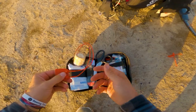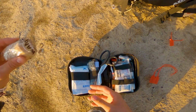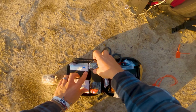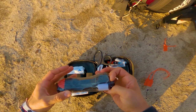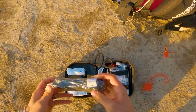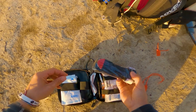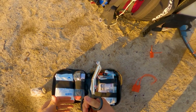I kept these in here because I knew I was going to be doing this today, so I'm going to add that back on. Okay, so we have a wrap, a bunch of gauze pads, Z-Pack in here. Looks like a pretty decent quality tourniquet. I actually don't even have one of these at home, so if you did have a pretty serious issue where you were gushing blood, you're probably not taking the tourniquet back off, but you could at least help you or your buddy out while emergency services are coming. That's pretty nice. Comes with some shears.